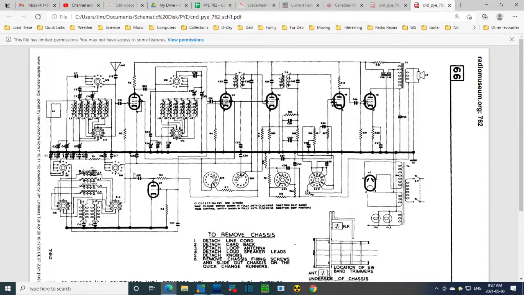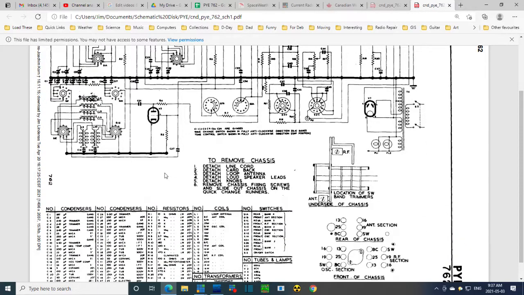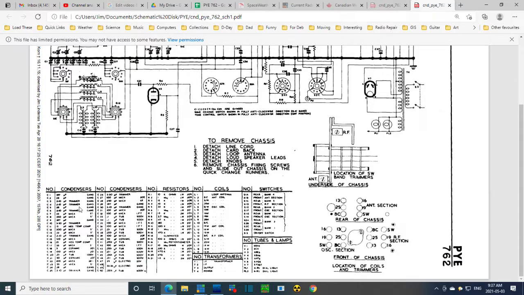Now, the numbering scheme here, nowhere is there a diagram that tells you which is which. But down here, if you look, for instance, the first 6 are all from the gang here. C1 is a large part, C2 is a small part, 28 picofarads, C3, they've written the word trimmer here, 2 to 10.